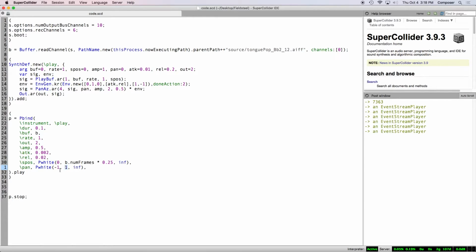When either or both of these min-max values are floats, then the result will be a float. So if we play this, the only values that might come out of p-white are -1, 0, and +1, which means the sound is only going to be directly in front of us or directly behind us, with a 2 out of 3 chance it'll be behind us.